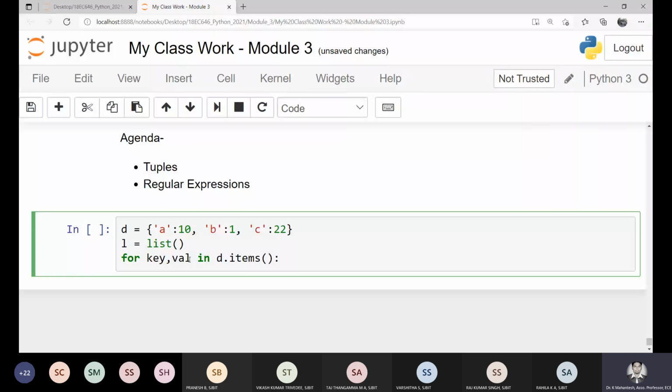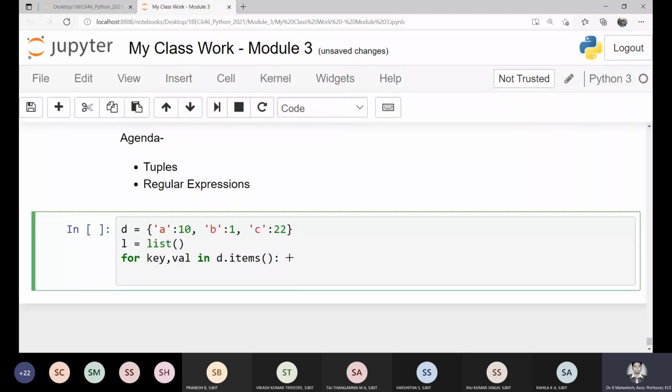Now, anyhow I created an empty list, so I will append to that list a tuple. A tuple is represented in round brackets, in terms of val and key. First I will append to this list with respect to value and key, and let us see what happens to this list.